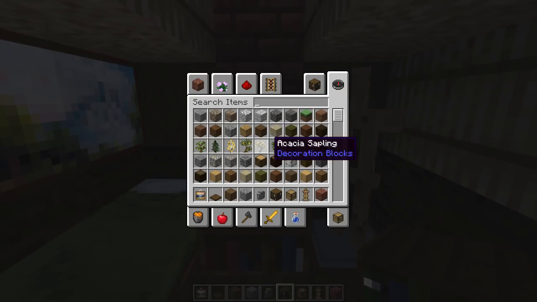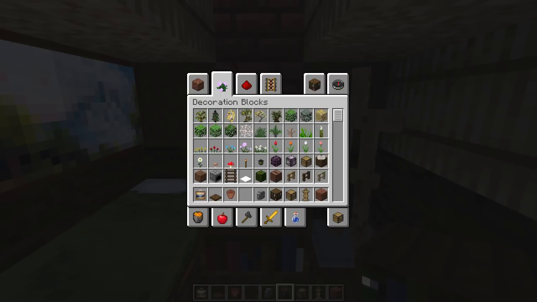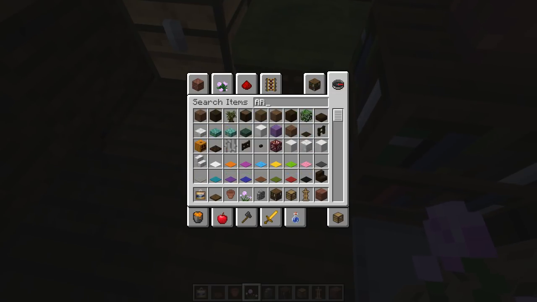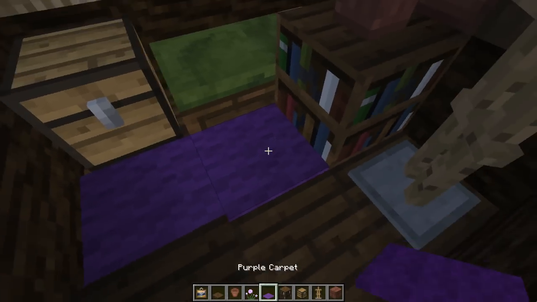Let's put a flower pot. We can drop a little flower pot. Get a little flower action. Maybe one of those. I love that one. That's so nice. Bam, bam. Then we can do a little carpet right here. Carpet. How about a little purple carpet? Why not? There we go.